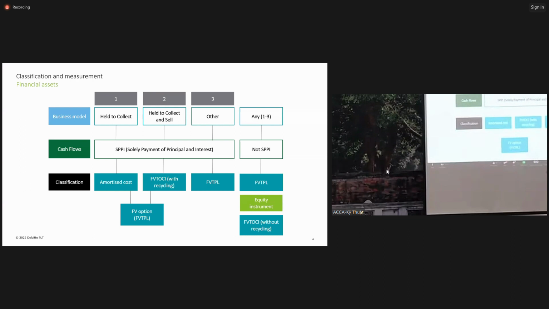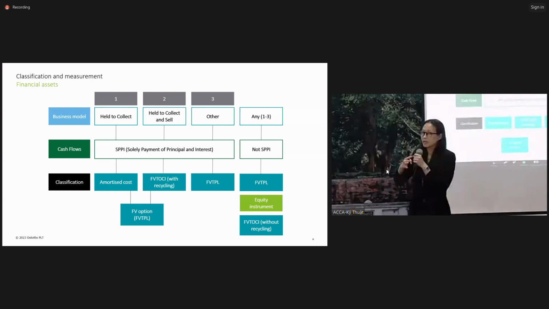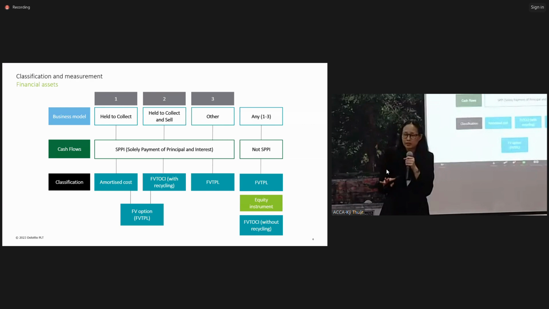So for the specific designation for AFS, you may have a similar category here, because in a lot of AFS you see equity instruments inside, because they will never meet loans and receivable. They will never meet held to maturity. And if you are trading, it goes to fair value to P&L. If you're not trading, then it will become OCI. So the expected change from 39 to 9 is mostly on the equity instrument side. In 39, they are slightly relaxed in terms of AFS. You have a cost option, right?